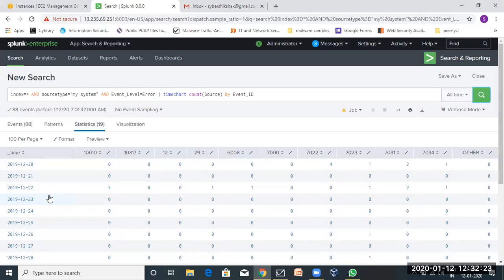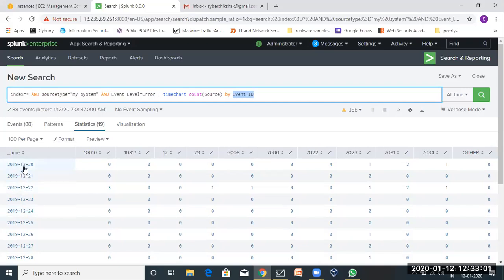For example, you're working for a retail business, or any food related business. They have time frame related sales. For example, at 10 o'clock in the morning, this many sales happened. At 12 o'clock, this many sales happened. If you want to get a chart of at what time how many sales happen at each and every location, let's think about event ID as a location, and this as a time frame or date.